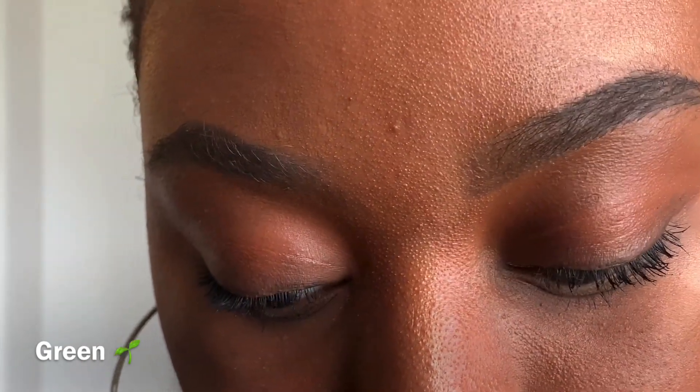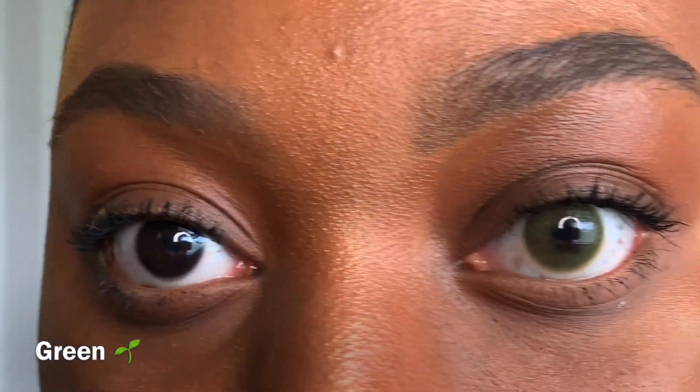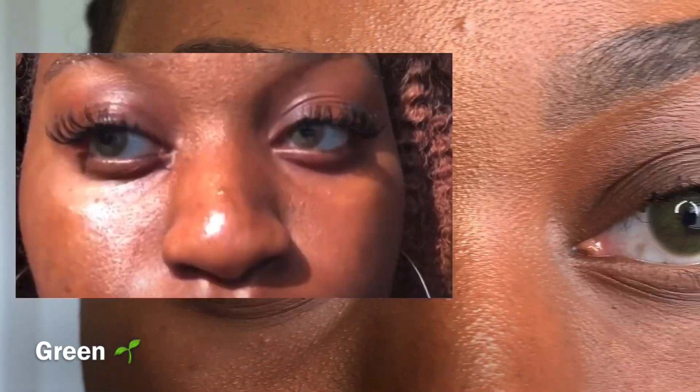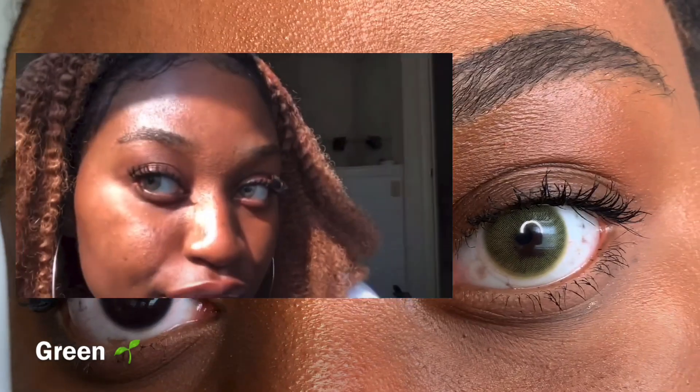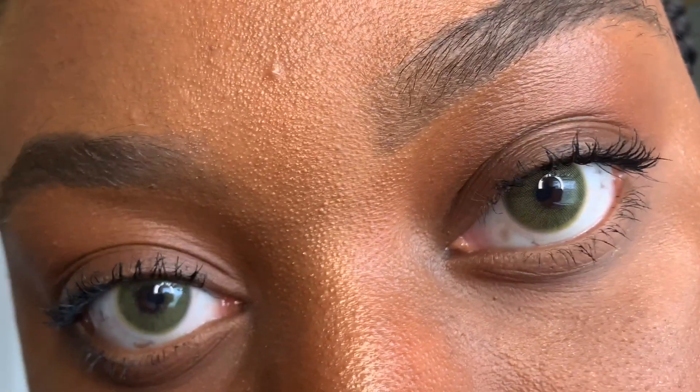And this is just green — the green shade from ColorCL. This is with natural lighting and my ring light so you can get the best high-definition view of how the contact looks. I personally love the green contact; it reminds me of the Brown Sugar contacts they created but it's more muted. I'm showing you how it looks in direct light — that's how natural it looks. Because I'm close up with my ring light and natural lighting, you can see every detail of the contact, which is my point. I honestly think the green looks natural. I'm going to do individual reviews of these contacts so we can talk more in depth and I can show you how it looks in natural lighting, indoor lighting, and cloudy lighting. I hope you guys enjoyed the video!